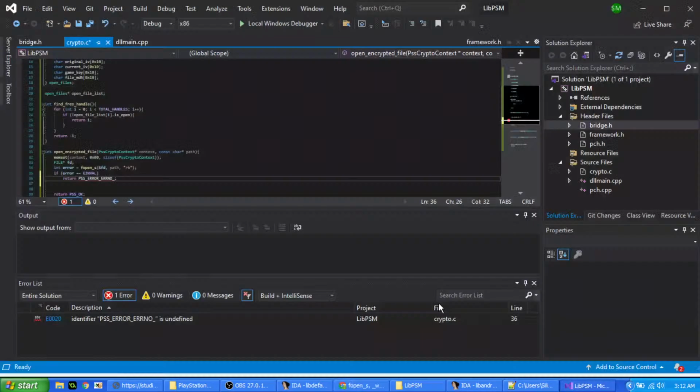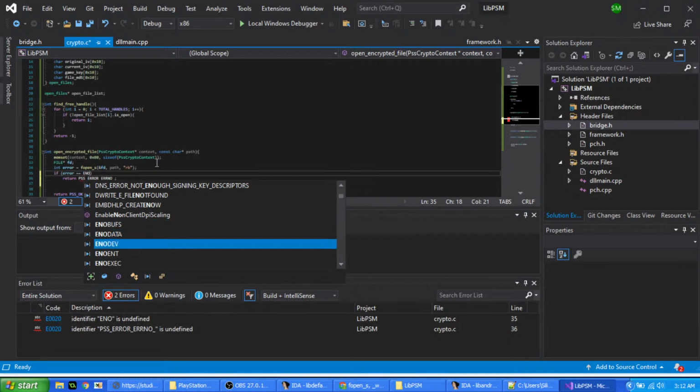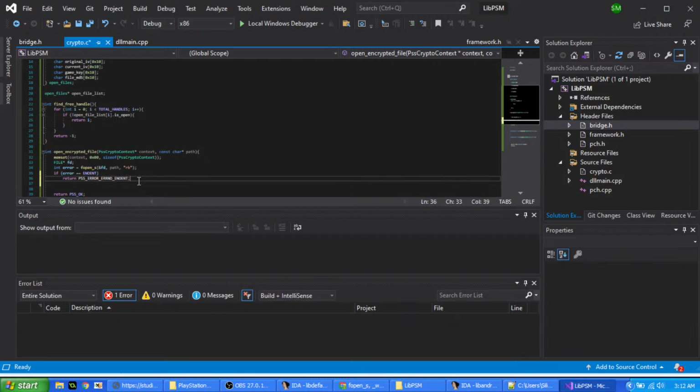Okay, how do I check if it exists? No. Yeah, if it's eno_ent, then I can return error no eno_ent. But I guess use a switch arrow, right?